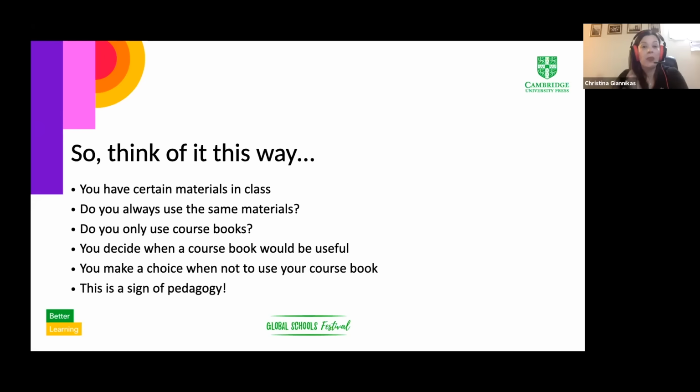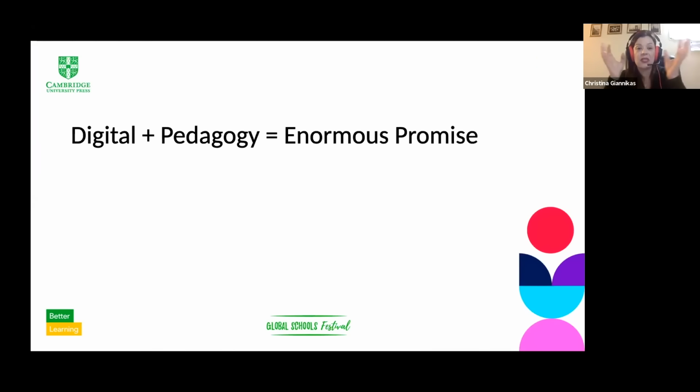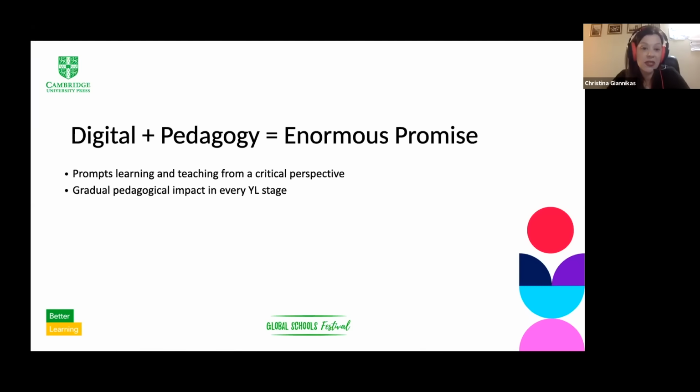So putting those two together, digital plus pedagogy, has led us to believe that there is enormous promise. This is because digital pedagogy can prompt learning and teaching from a critical perspective, and if students are exposed to digital tools from an early age, we see gradual pedagogical impact in every stage of the young learner.